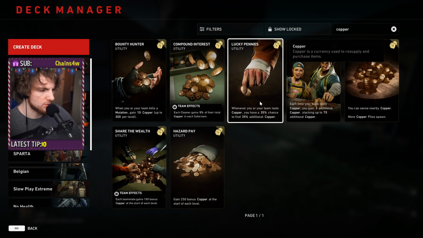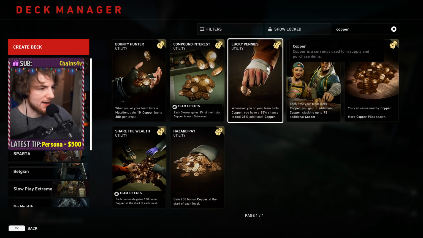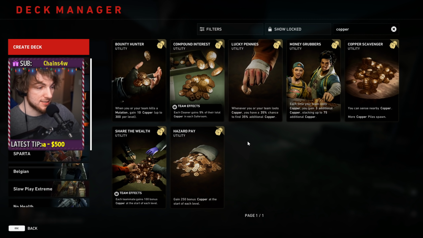Lucky Pennies is a terrible card. Please don't pick it. That 35% chance to have 35% additional copper is not in your favor. First off, it's only a third of a chance that you're going to get this miraculous upgrade to your copper pile. And on top of that, the copper piles in this game are skewed in a way where there are the most copper piles that are the size of 25 copper, then it goes 50, and then it goes 100. 100 has the least amount of chance to spawn, so on top of the fact that it only has a third of a chance of working to begin with, the odds are just not in your favor. All these other cards are going to do a way better job and a much more consistent job.